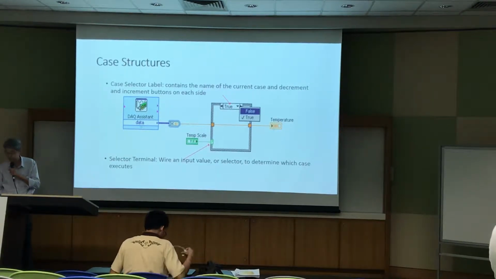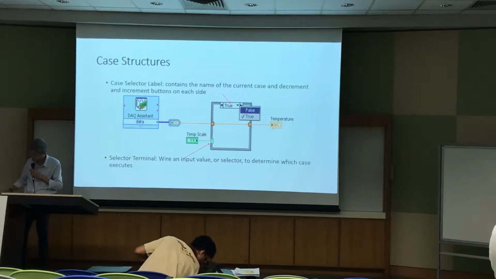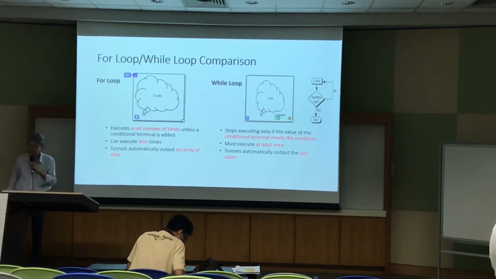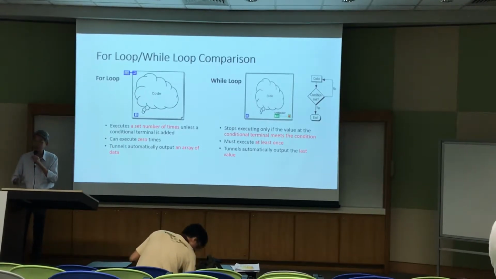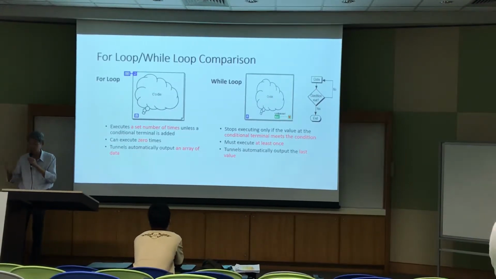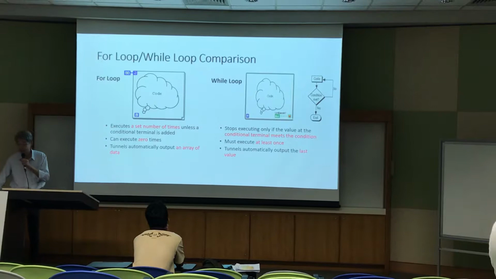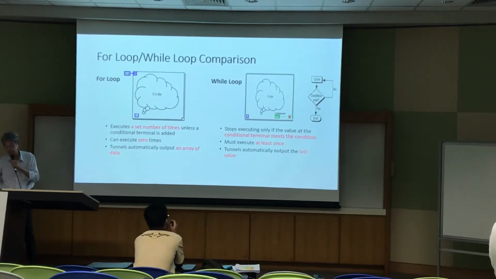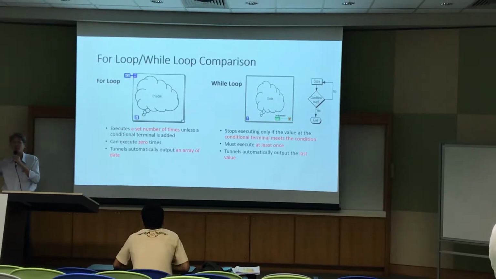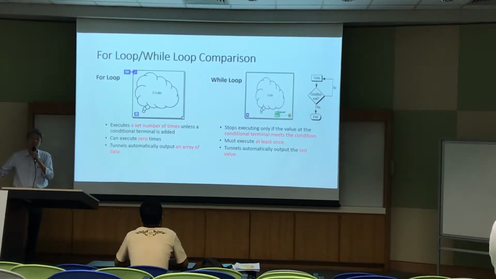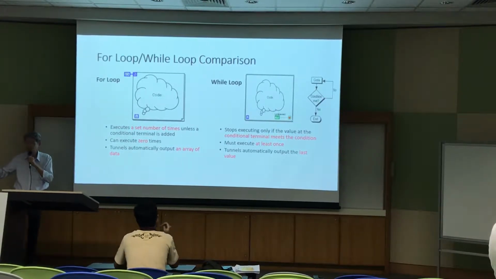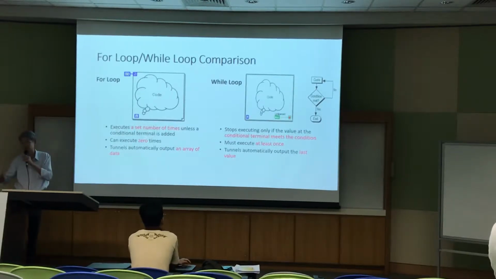Besides that, this is just part of the thing. So case structure, the case selector. This is to contrast for loops and while loops. Yes, for loops, we don't use it in our state machine. Why? Because a for loop has to execute a definite number of times, and state machine can execute forever. If you don't put a stop case, it can execute forever. So for loops are not used in state machines.